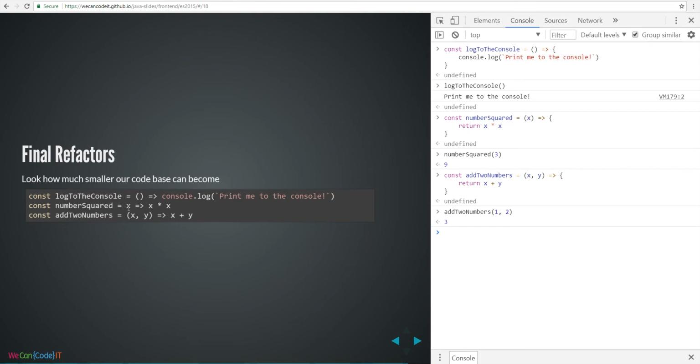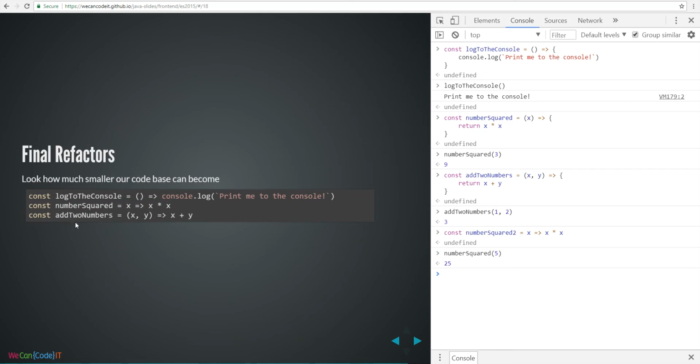We can shorten number squared even more. We don't need these parentheses around our arguments, we can just give them a name, and we don't need the curly braces around our result, our return value. We can just type it straight out. So this is our entire function. It takes in x and returns x times x. Let's test that. Const number squared, I'm going to name it number squared 2, since I already declared number squared, and that will give me an error if I try to redeclare it. No error, that worked. Number squared, let's give it 5. 5 squared is 25.